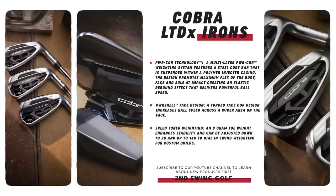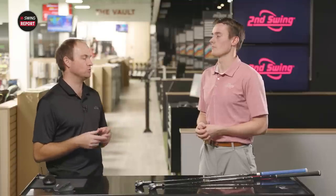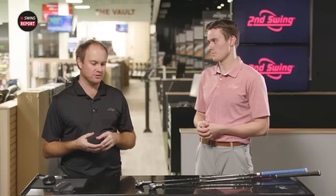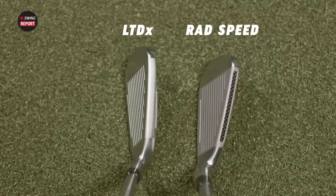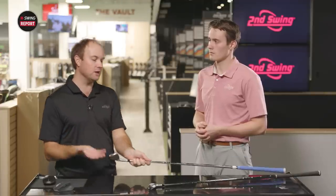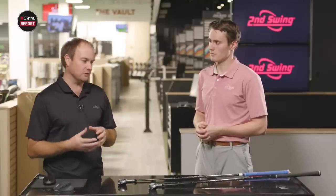Also don't forget about the Speed 2 weighting. It used to be a 10 gram weight with the Rad Speed, now it's an 8 gram weight, but it can also be fine-tuned based on swing weight preferences between 2 grams and 14 grams. With the Rad Speed, they saved 2 grams by having that carbon fiber top line — but they've gone away from that. Those 2 grams have been redistributed into different spots to keep the center of gravity in the same spot, and I think it's going to look a little bit more appealing to the eye. We've talked about the technology — ready to test them? Let's hit some shots.